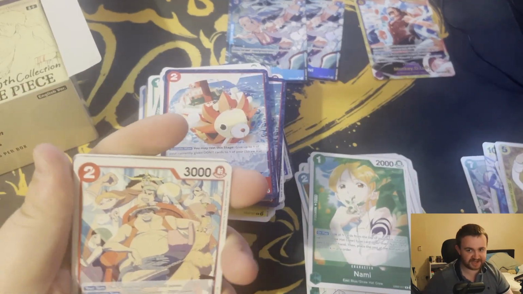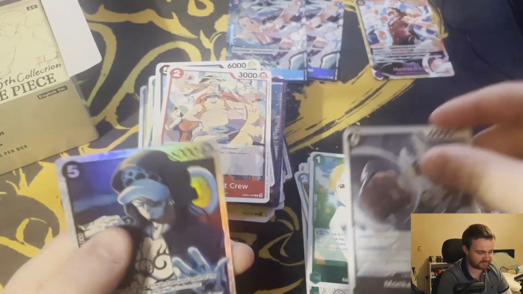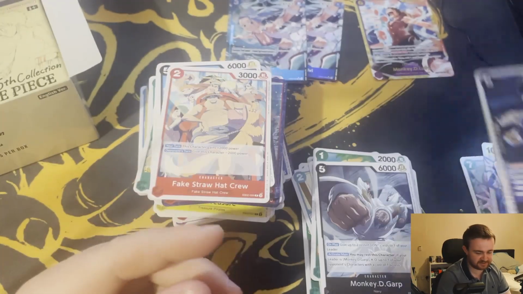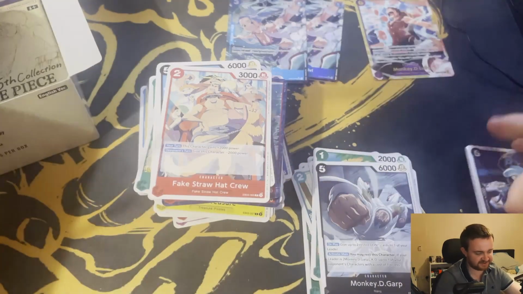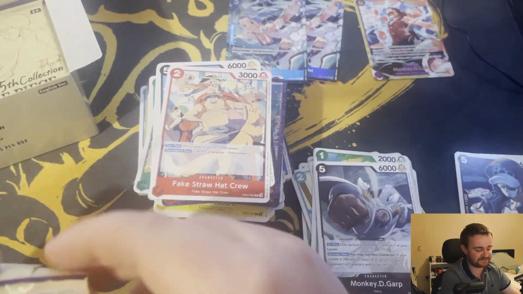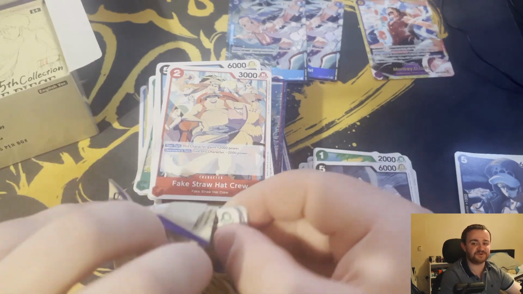These imposters, man. Law and Garp. Don't need the Garp. Second Law. Could have probably done without him. How many SRs is that? That's 5 SRs and an alt art. We're going to get a lot of dud packs coming up. That's crazy. Unless we're due for a 3-hit box, which would be pretty cool.